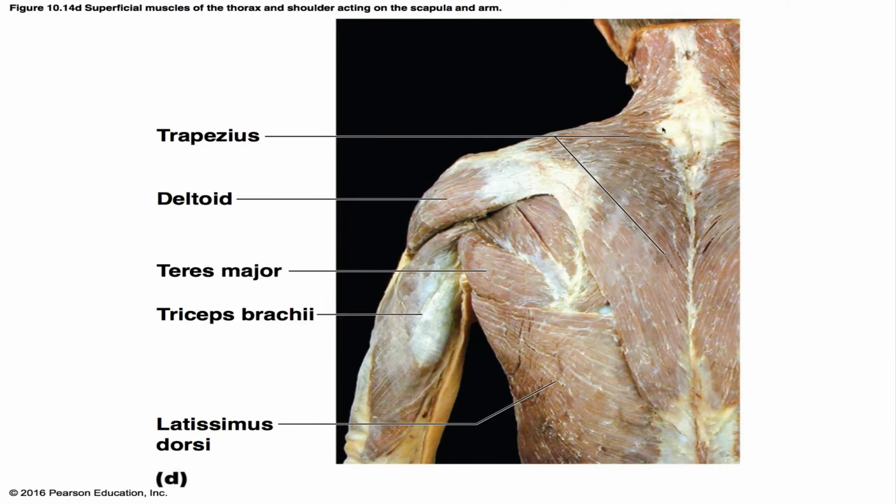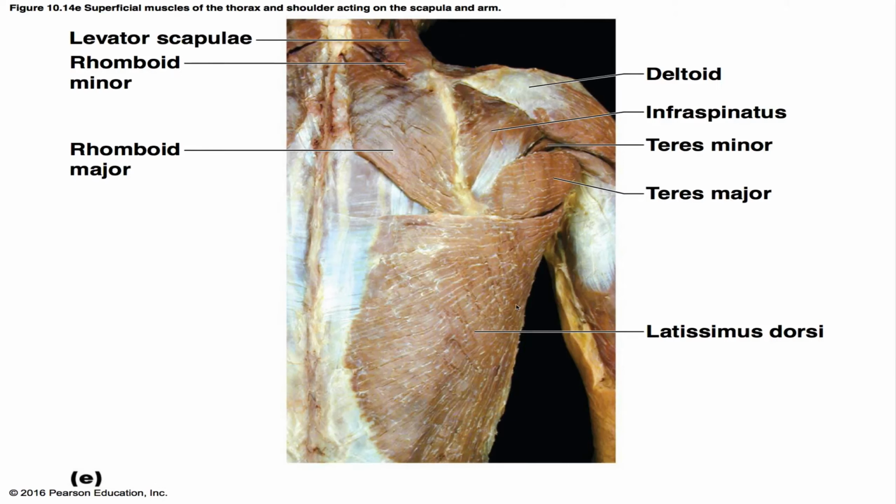And in this photograph of the cadaver, you can see the trapezius major muscle here clearly. Also, we can see the deltoid muscle, which you looked at, and then here's the teres major. And let's move on to the next muscle. And over here, we can see the rhomboid major. This is your rhomboid minor, and then we can see the levator scapulae. And also, you can see the teres minor over here and the teres major.